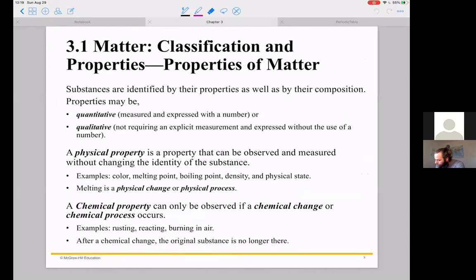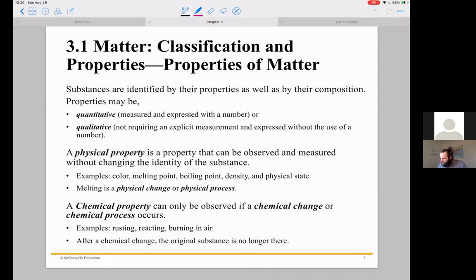Okay. What we do a lot in science is to characterize substances by their properties, and we can do so in one of two ways. One is to do so quantitatively, so these are measurements that involve numbers. And the other is to do so qualitatively. We were just qualitatively discussing the state of matter, a solid, a liquid, or a gas. That would be a qualitative property. If we measured the volume of our gas at 1 liter, that would be a quantitative measurement.